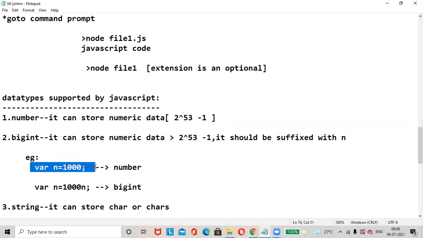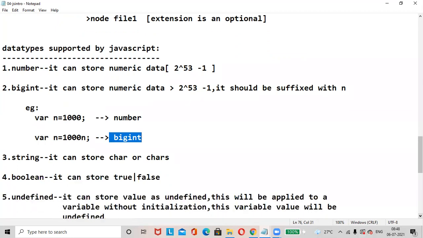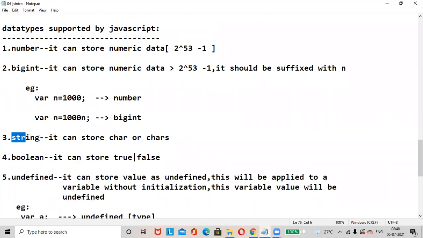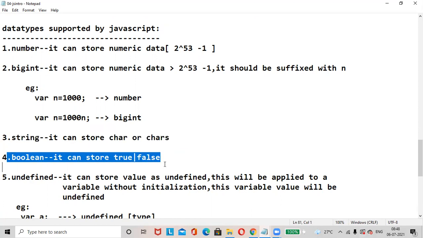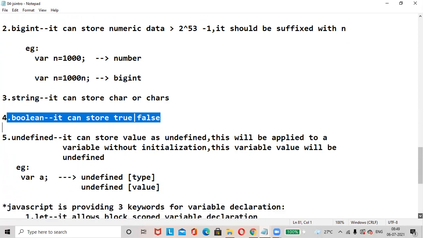For example, n equal to 1000 is a number, while n equal to 1000n is a BigInt. String, which can store a char or characters. Boolean, which can store true or false.